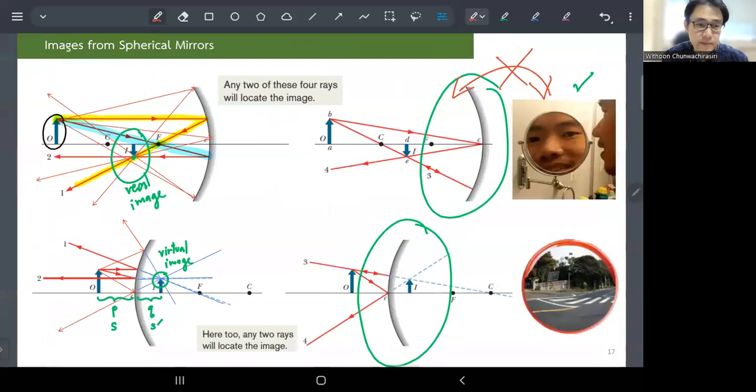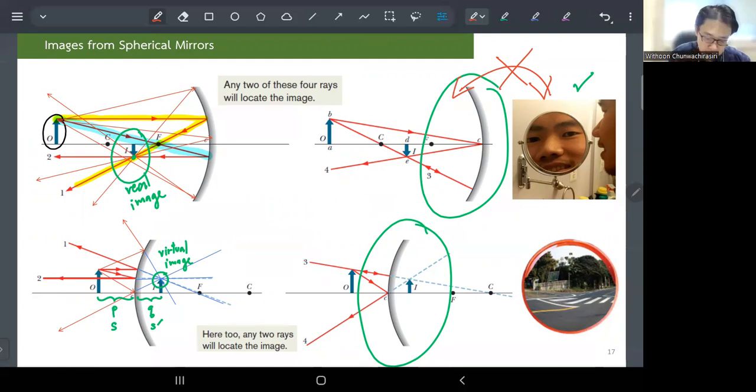We're not going to keep drawing these rays, because that is a job for a computer, or I mean, you use software to trace all those rays. You're not going to be able to do it by hand. All right. So the way we want to do it is in an analytical way. So we want to do the analysis using some equations, not by drawing rays and all this stuff.